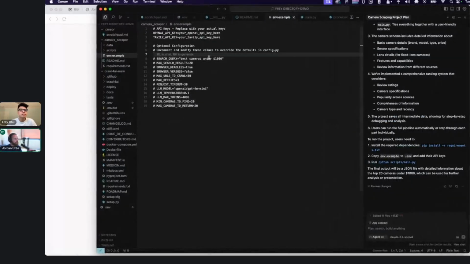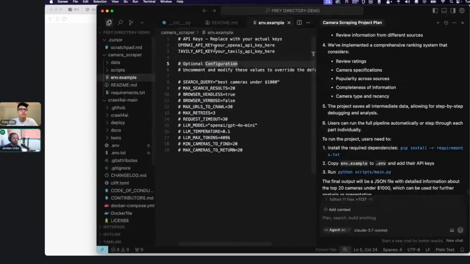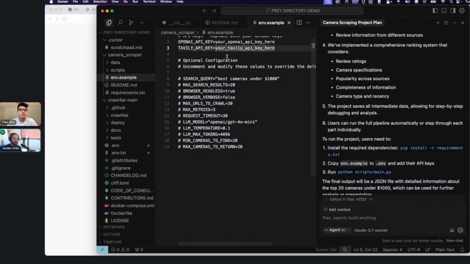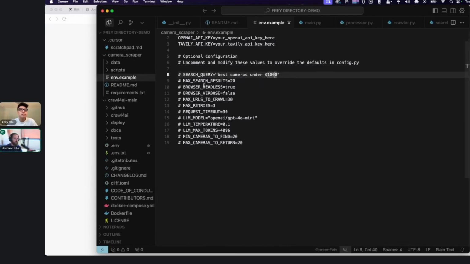Basically now what we have to do, this is called an environment variables file. This is where you put all your sensitive information, so it doesn't show up on GitHub, etc. You put your API keys just here, you paste it after, and then we can use what we want here. So I could change the search query anytime. It's writing a script that I can change anytime. Headless browser, verbose means it's kind of telling you what happens as it happens.